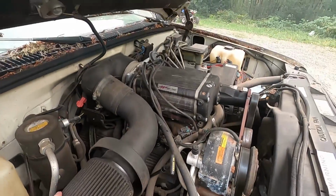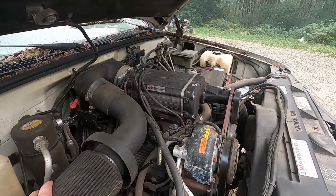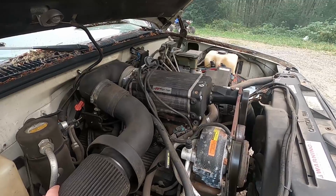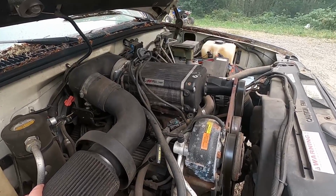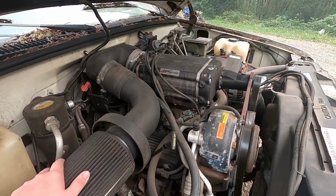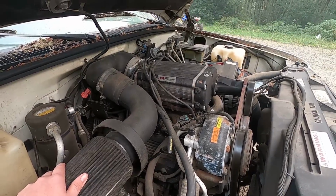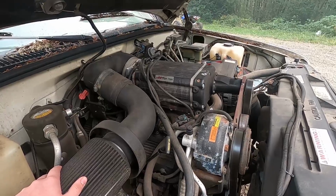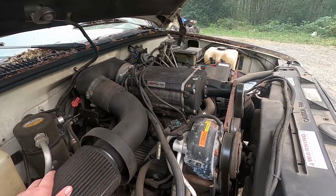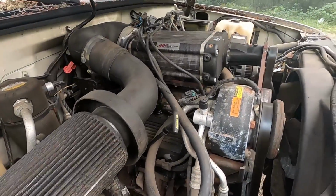And of course, this unit here. I'm not too sure what I'm going to do with it. But we got this thing in kind of a trade deal. I traded a set of oval port heads for a big block Chevy and $900 for this thing. We're thinking maybe my G-Body 85 SS Monte Carlo, just swap the ECU over into that, and of course this engine. I'm not too sure if the hood clearance will be an issue or not. Maybe I'll have to get a cowl hood, put a set of headers on it.